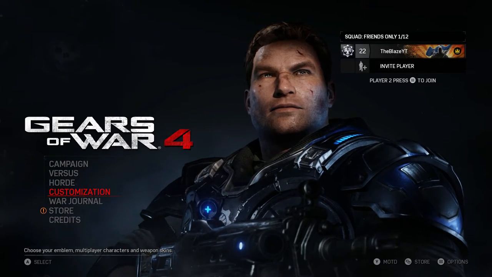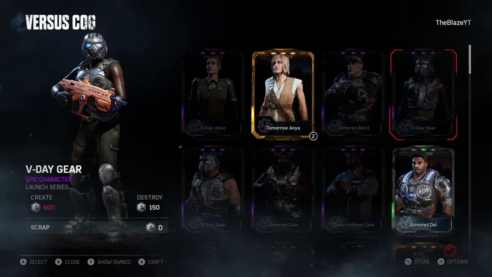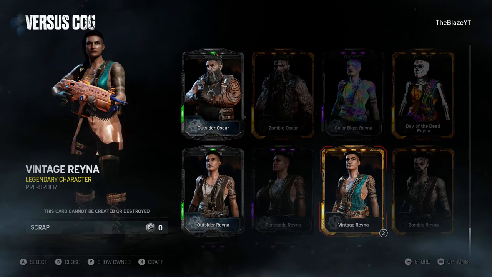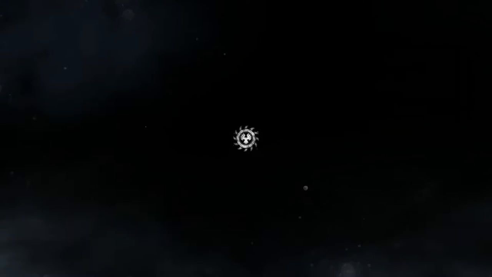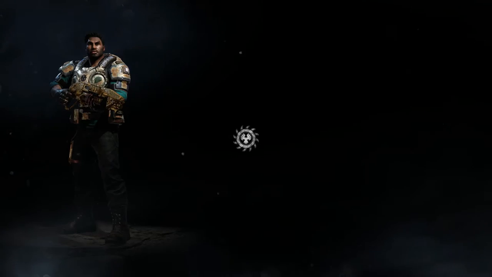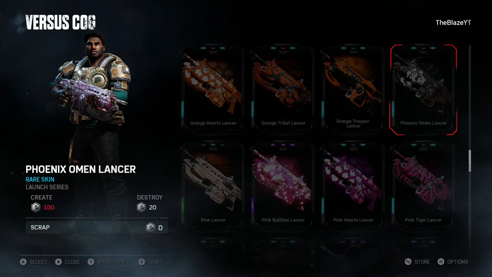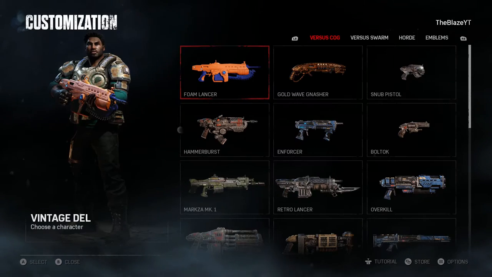Just to not get you confused, what I have so far, let's go to characters. I got Tomorrow Anna, Vintage Dale, Zombie Dom, Old Man Marcus, and Vintage Reyna. The Outsider ones are the ones you have by default. The weapon skins I have so far are the Foam Lancer, the Gold Wave Lancer, Gold Wave Gnasher, and the Hot Rod Gnasher. I'm supposed to get a Phoenix Omen Lancer, but that gave me the Foam Lancer for some reason, but I sort of like it. It's like a Nerf gun.